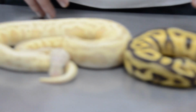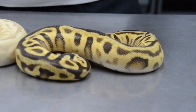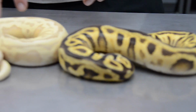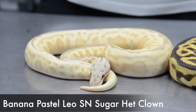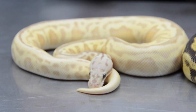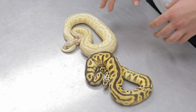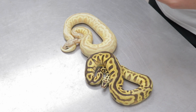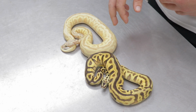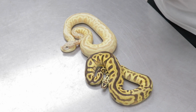So here on my left hand side, yet again we've got the pastel leopard spot nose sugar head clown, and then here on my right hand side we've got the pastel leopard spot nose sugar banana head clown. And this is a real amazing animal. As he's aged, he's actually become better in the sense of the coloration and also the patterning enhancing.